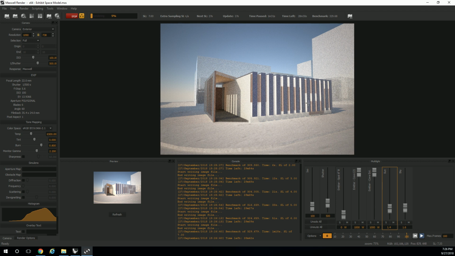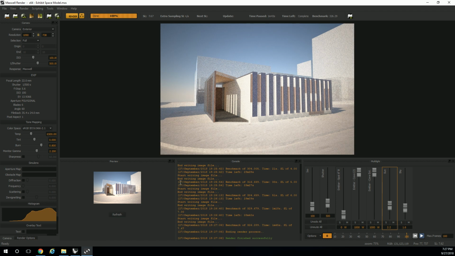But what I did want to point out to you is your sun settings here. This is where it started off at 1.1 in the bottom right. If you increase that to like 2.2, you'll see that it already starts to get burnt out. So if I stop and refresh, that didn't refresh there. That's weird. The preview is burning it out a lot more. So it starts to wash out.